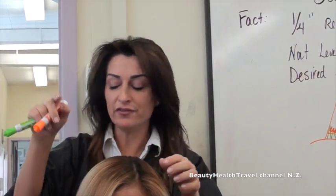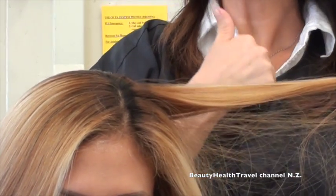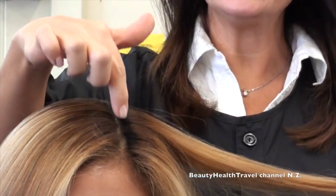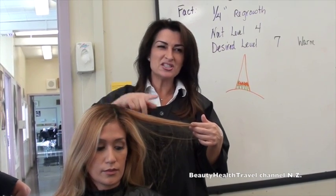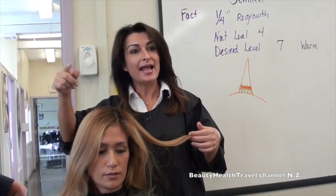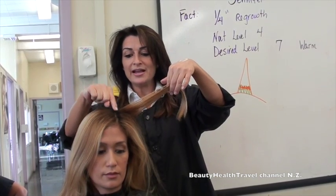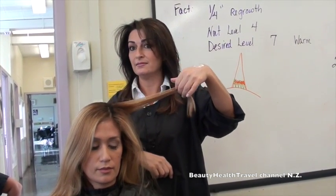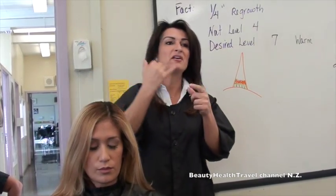On Jennifer, I want you to be clear on what I'm doing. It may look like she has a large regrowth because you're seeing the blonde, but what we're retouching today is her base color, not her blonde. She gets two things done: every month she gets her base color done — she's a brunette with a natural level four, and her base color is about a level seven warm. Then every three to four months she gets her weave retouch. Right now we're doing her base — just about a quarter of an inch. That's all.